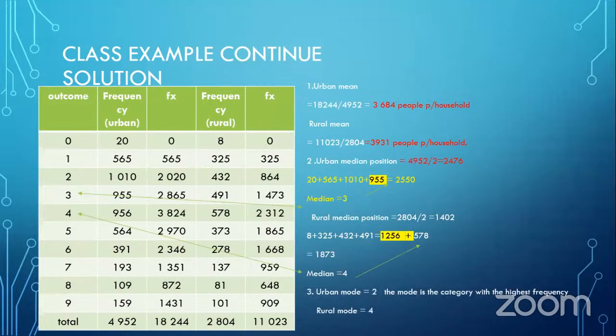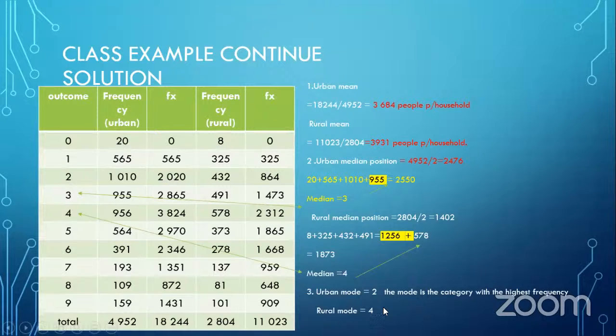So to calculate the mode is equals to 2. It says here the mode in this category is the one with the highest frequency. So we got the mode is with the highest frequency here because there's no number that repeats itself. You understand what I'm saying? Yes. So now the mode is 2 and the mode here for rural is 4 because these are the number of the highest amount of people living. You understand? Yes.